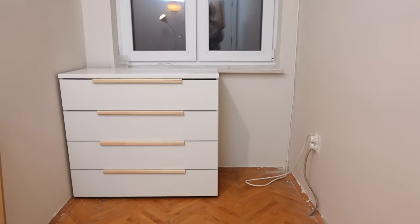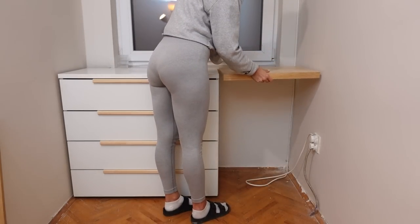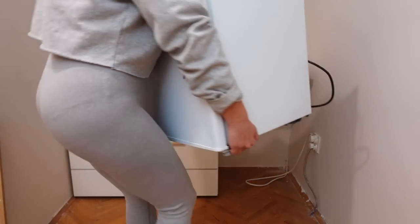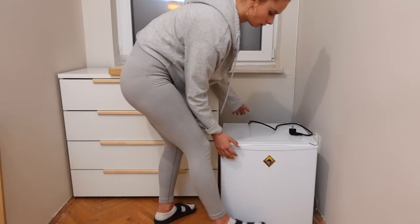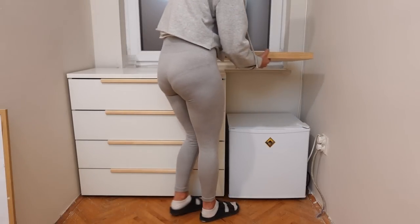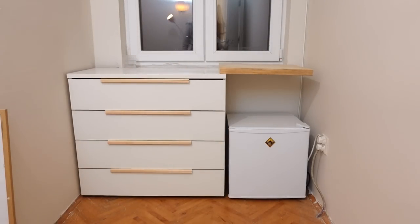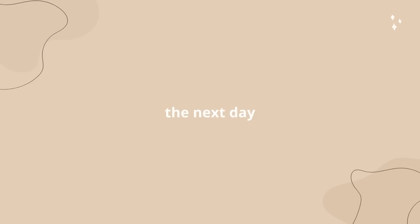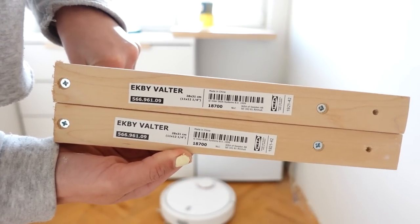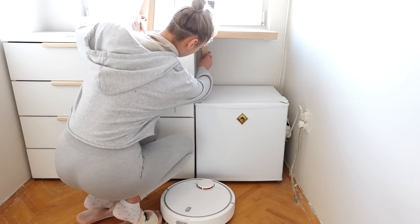Now let's move on to this area. I had this idea to add a mini desk above the fridge. This space is never used up and I'm planning to add a printer here in the future, so a mini desk would be the perfect solution. However, I needed the night to rethink how to pull this off. Now it's the next day and I found these IKEA brackets in my garage, so I decided to use these to attach the shelf. And this worked great.